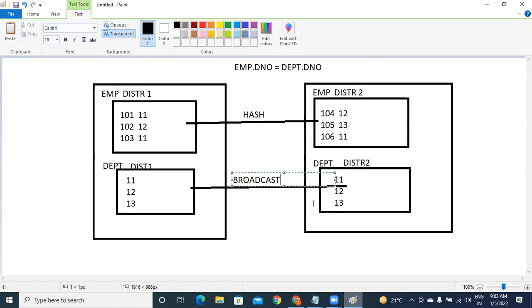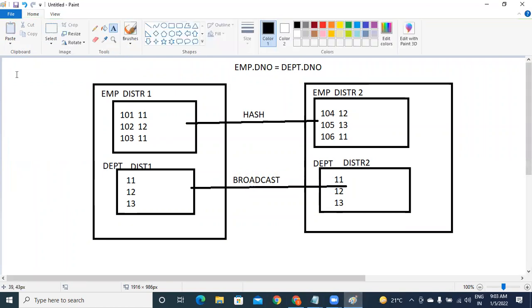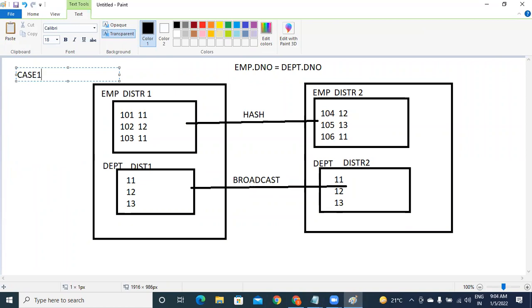This is case 1. Look at the first record. First record ID is 101, department is 11. 11 should join with 11. Understand?